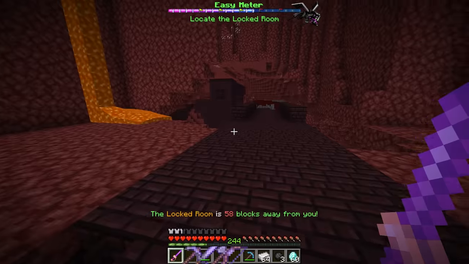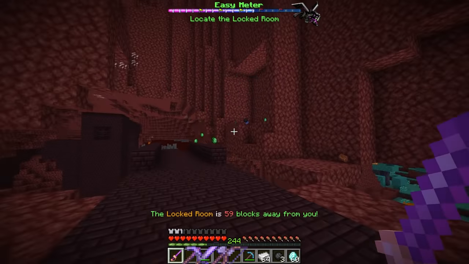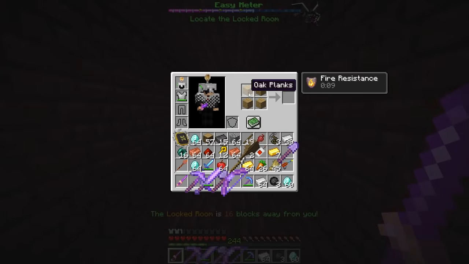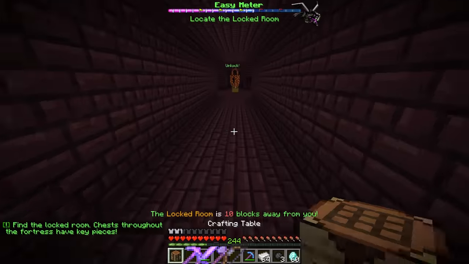I wish that was like how it was in normal Minecraft. Oh, yo, that's sick. Oh my gosh, look at the particles. That's amazing. Very nice sword. Oh, and now we're getting to the locked room. So I gotta unlock this lock right here. And the good thing is that I do have a lot of key pieces. So real quick, let me get the hint. Find the locked room. Chests throughout the fortress have key pieces. Okay, so I did get all that.